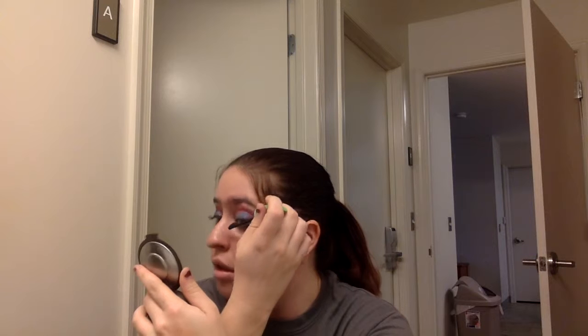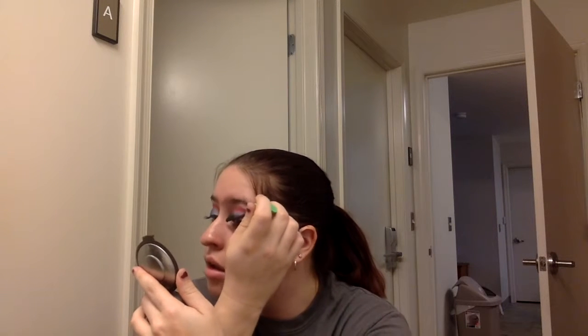Now I'm going to go in with the CoverGirl Clump Crusher, and just to separate out my lashes a little bit more, make sure there's no clumps, I'm just going to go in right over top of that first coat of mascara. And this is the waterproof version.